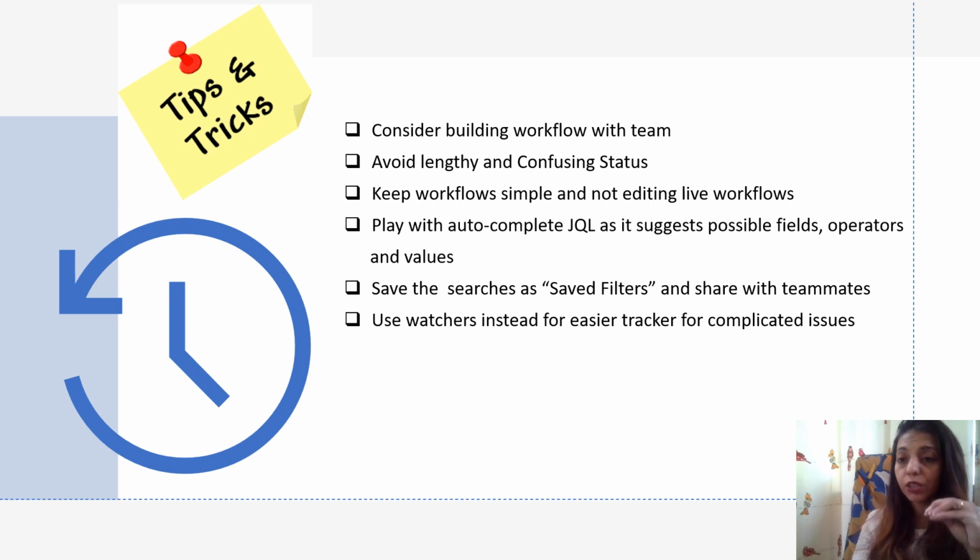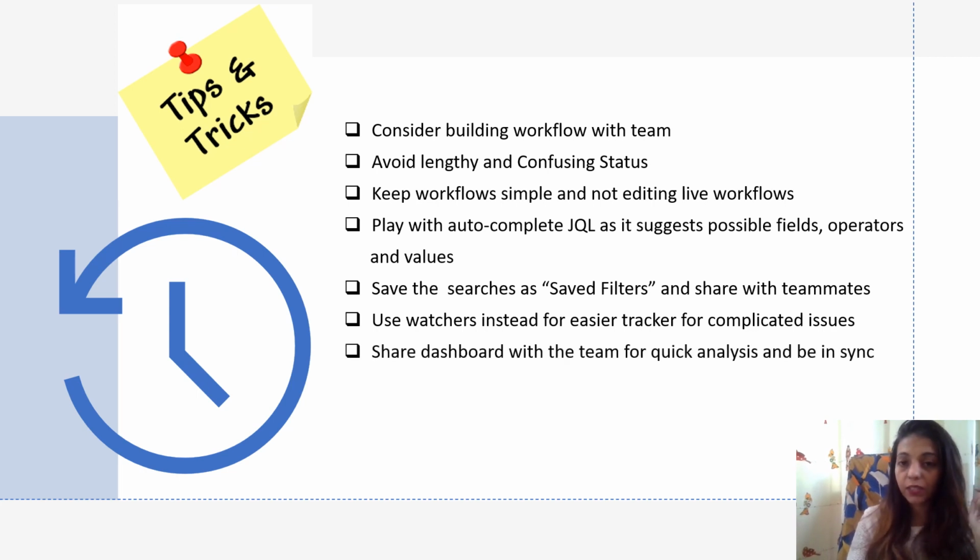Now whenever there is a change made, we should always use watchers. The watcher works as I mentioned earlier. We can add our team leads in this. Whenever there is any change in that particular issue, there will be an email notification instead of only a comment. Of course, the comment will be added, but there will be an email notification provided to the team lead or whoever is added as a watcher, so that it will be easy for tracking.